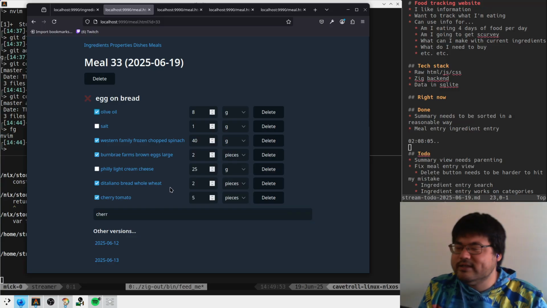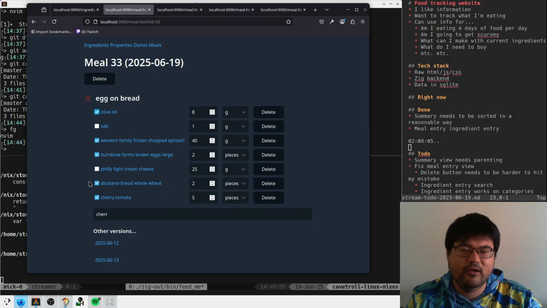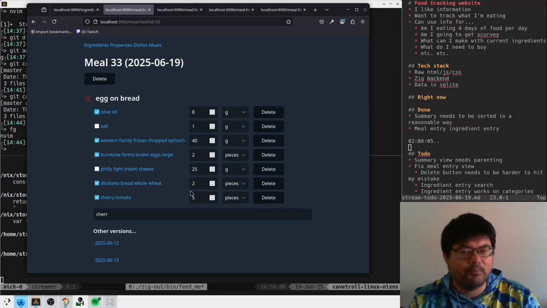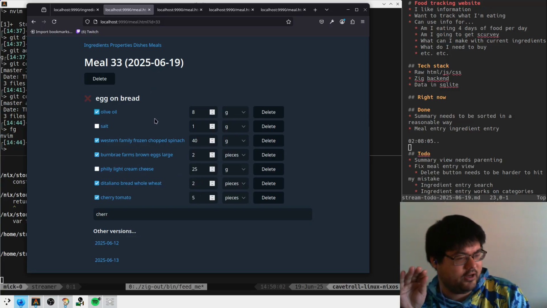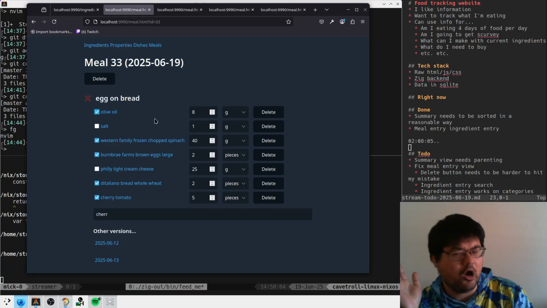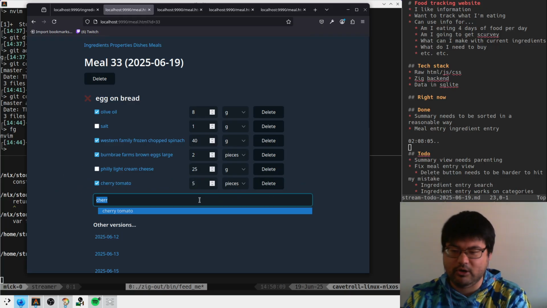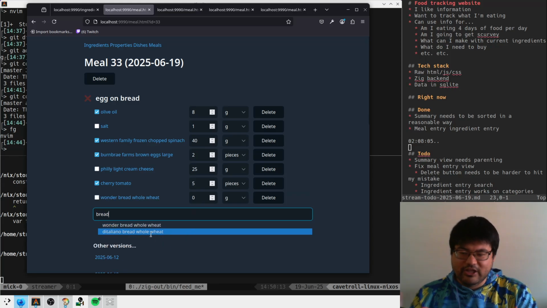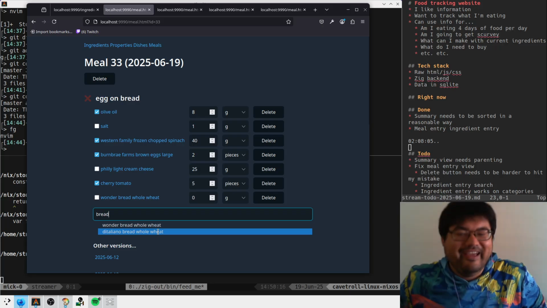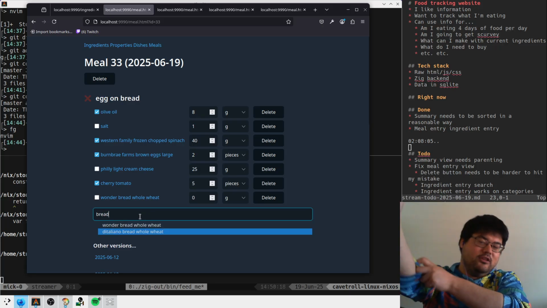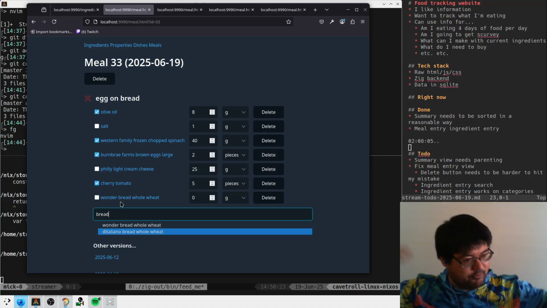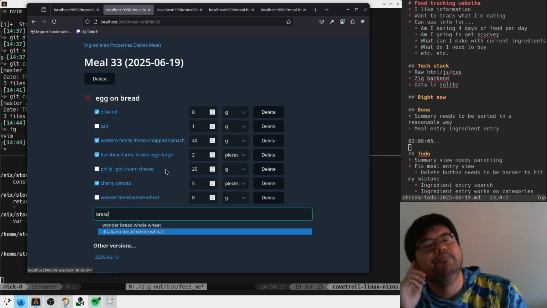But what would be nice is if we could order these in the order that we're going to use them, right? So one problem here is that right now they're sorted by order of entry, which works okay. But if I want to replace the bread that I use, for example, today I have Wonder Bread instead of whatever the other one was, D'Italiano bread whole wheat, right? These things always get added at the bottom, which isn't really nice because bread is one of the first things I think about, because I put the bread in the toaster and then start making the eggs, right?